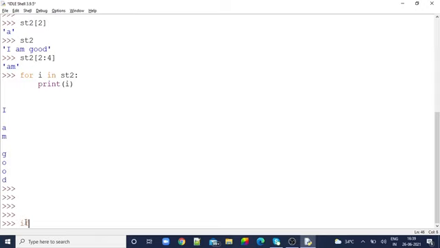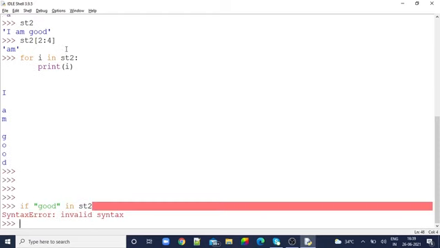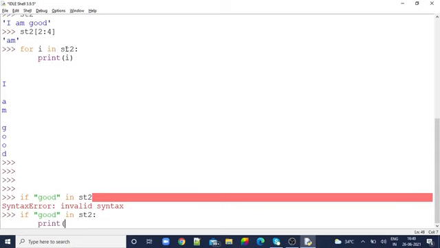For example, I'm going to check: if good in st2. st2 is nothing but "I am good". If good in st2, colon, print "good is present".